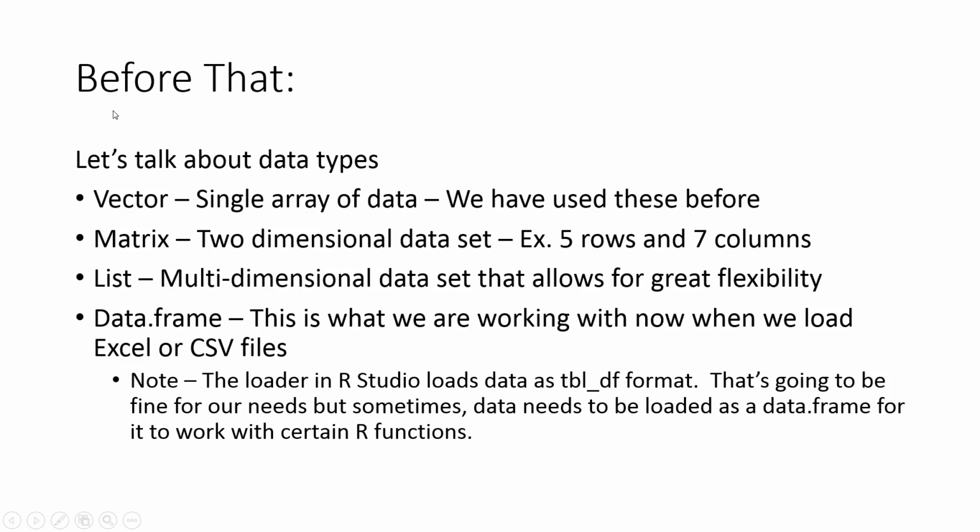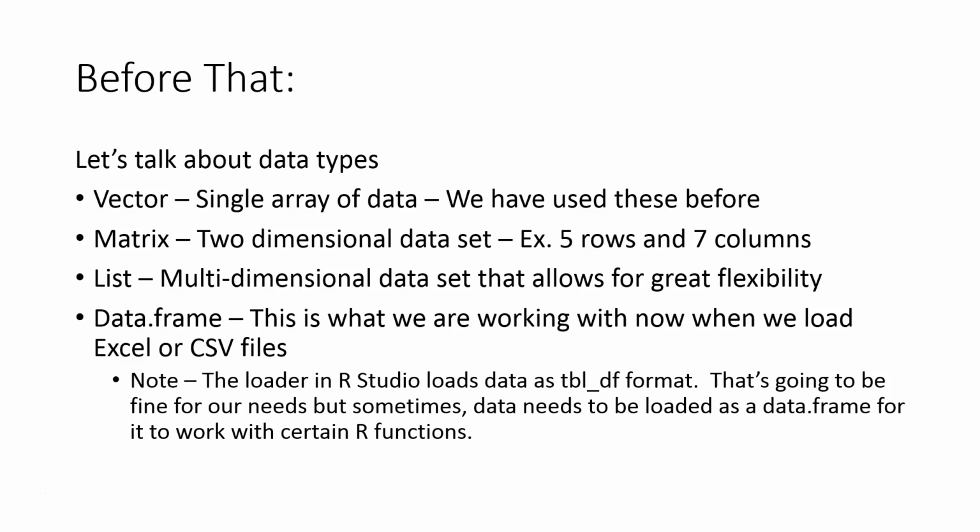Well, before we do that, let's talk about data types. Up until last week, I had you working in one single data type, and that was a vector. A vector is a 1 by X array. It's like 1 by 10 or 1 by 50 or 1 by 1,000. It's basically a row of data points or numbers or characters or whatever it is you want to put in there. It could be names, whatever you want. And so that's a single array.